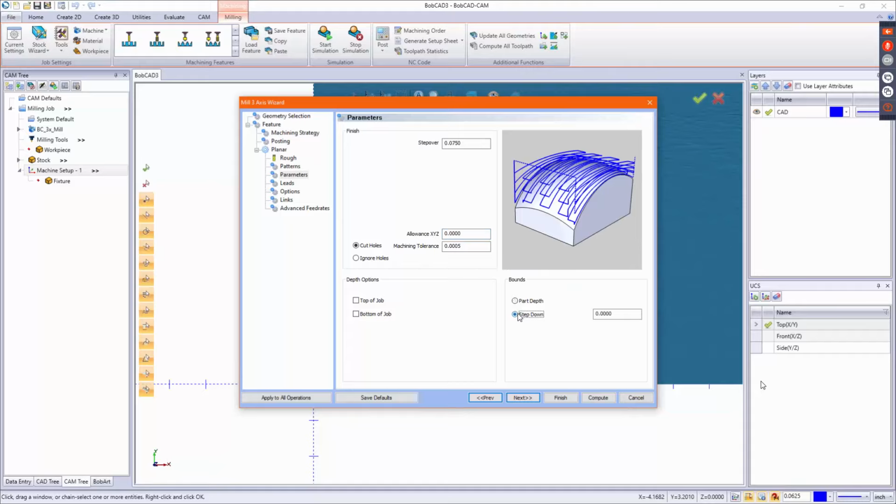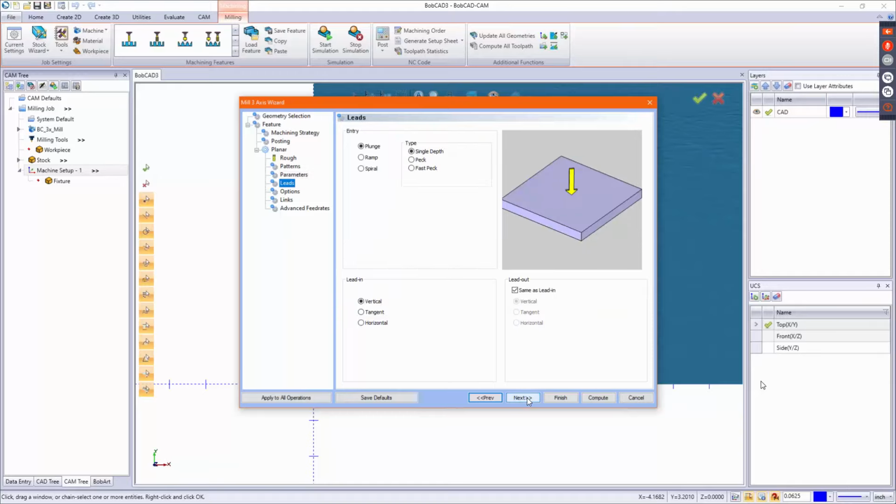If you're taking off a lot of material, maybe this is a really thick emboss. This one's not that thick, so I'm not taking a whole lot off. You can turn on step downs and have this kind of rough it out before it finishes. So just keep that in mind. Planer does have that option. We're just going to keep it to part depth for today, just to simplify time-wise.